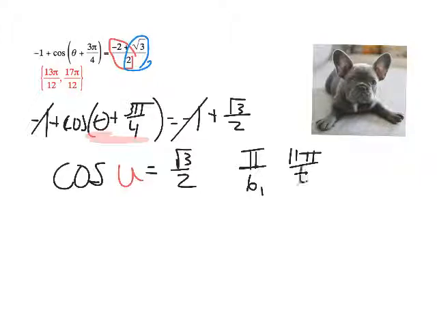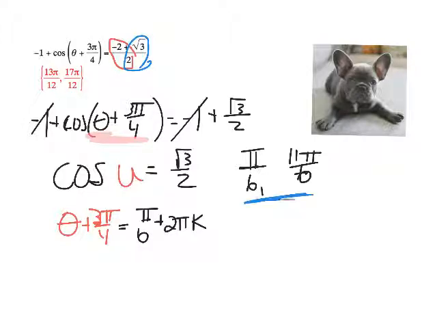But the problem is we're not asking for a simple theta. So what we have to do is take that u stuff, and set it equal to that. So theta plus 3 pi over 4 is going to equal a pi over 6 plus a 2 pi k. Remember, the pi over 6 and the 11 pi over 6, they're not on the same line, so we're going to have to do this separately now. You are going to subtract 3 pi over 4 from both sides. Guys, you are not allowed to subtract it from the 2 pi k. The k is like another variable, and it's not a like term.